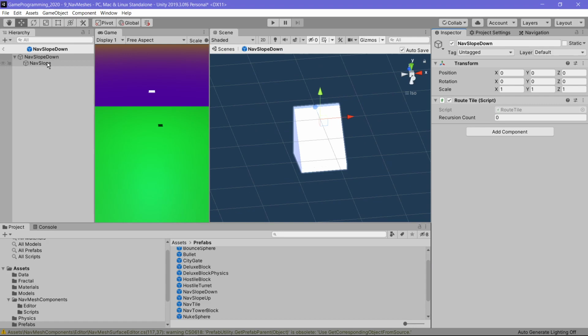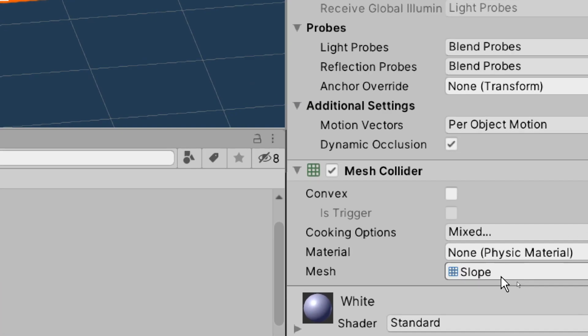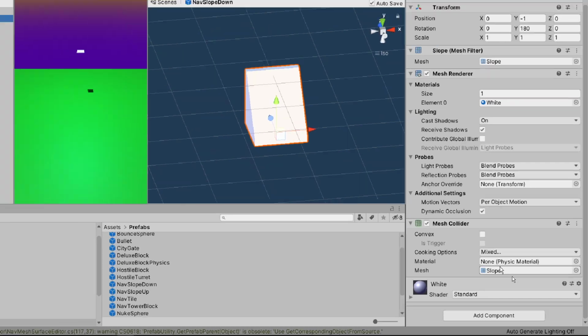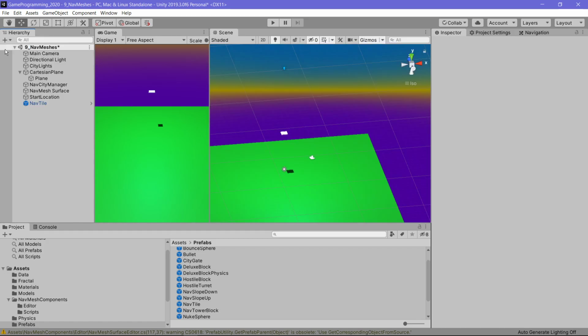Am I lying? No, there is a mesh collider. It's a mesh collider based on the same slope mesh. So it wouldn't make a huge difference anyway which way we would go. But we need to make sure either we use colliders or we use mesh renderers.